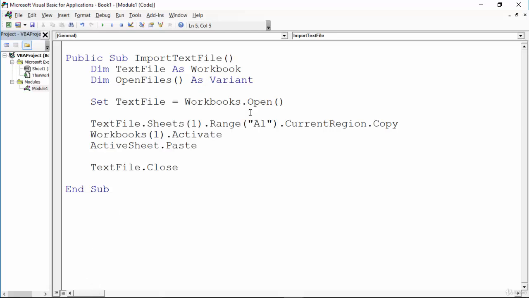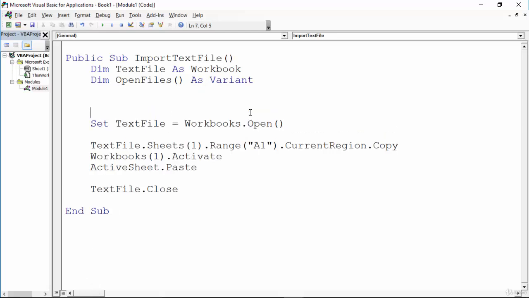Let's get back up here, and I'm going to tell it that OpenFiles, that variable we just created, is equal to, and I'm going to use a method here, a technique to be able to grab the file that I want, or get into the open window so that users or yourself can go grab the file they want.